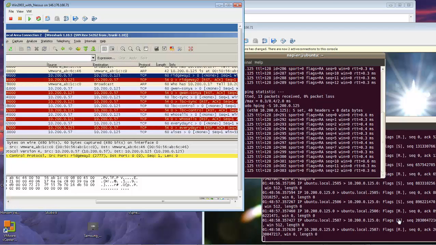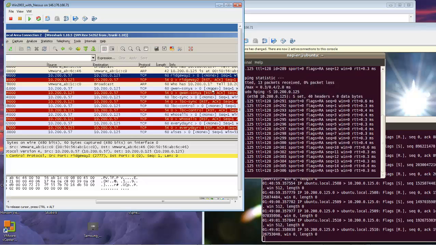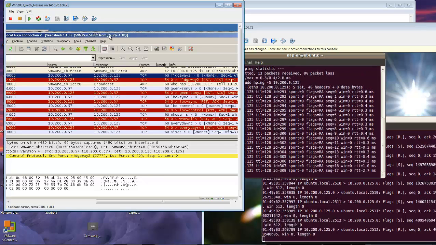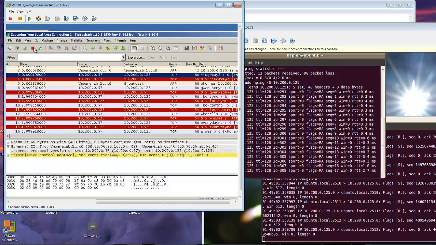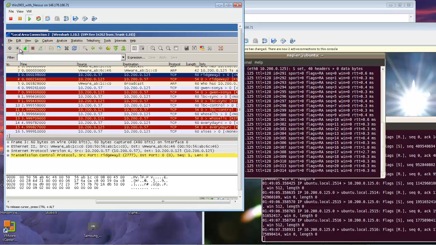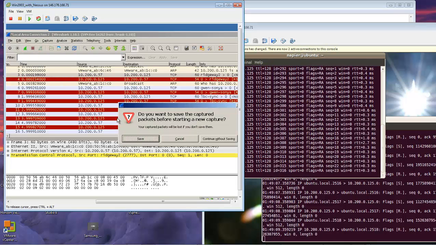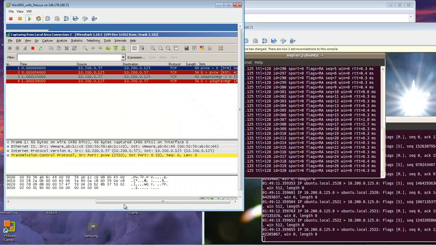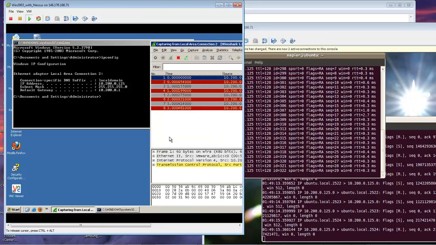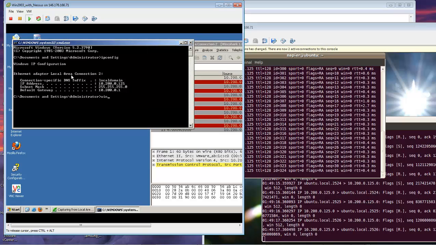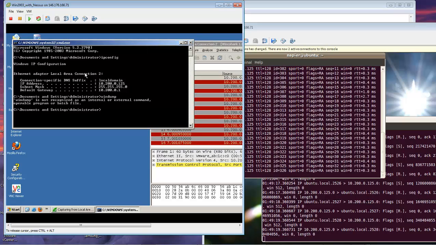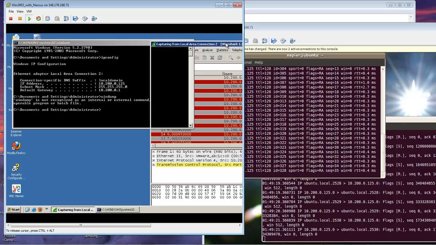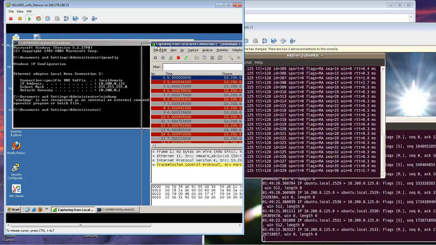The SYN is getting sent. Let's start our capture again. If you actually prefer a Windows text interface, then you can download WinDump.